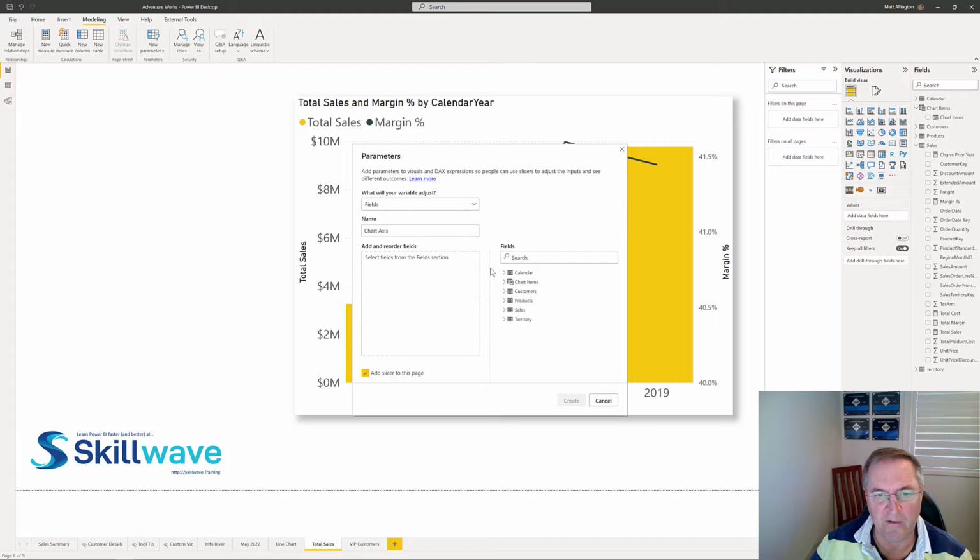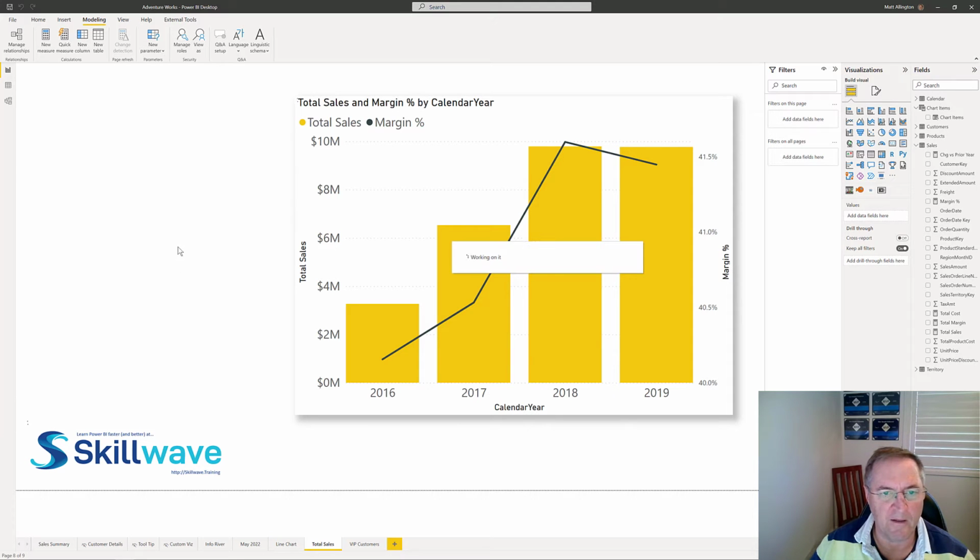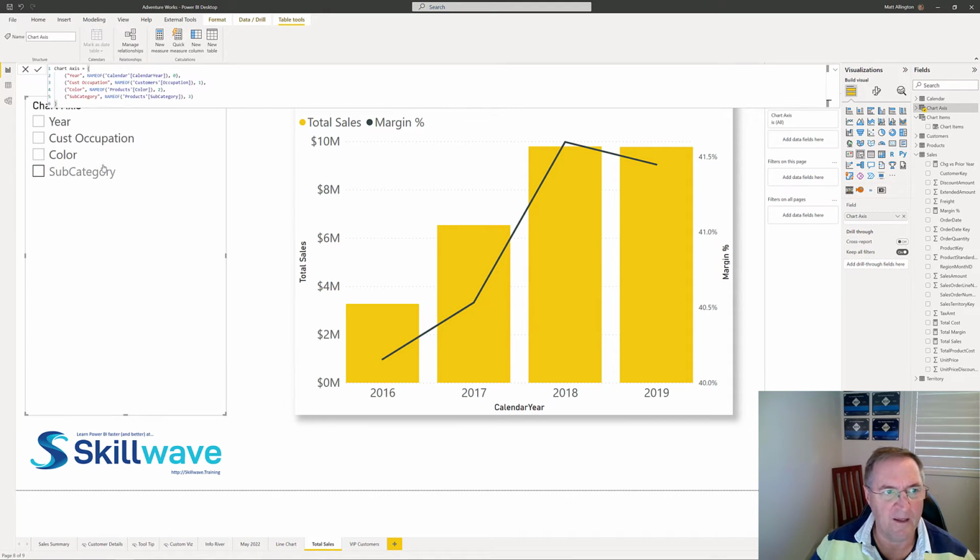And this time I'm only going to select columns from my model. So I want to keep calendar year as an option. I might also bring customer occupation, and I might go to the products. I'll bring, say, color and subcategory. Now, if you don't like any of these terms, you can double click here. I can just call it year. I think we'll know it's calendar year. And I might call this customer occupation. So you can make changes directly in here. And then I click create. And same as before, I left the add slicer option selected. And same again as before, I get a table that's generated.